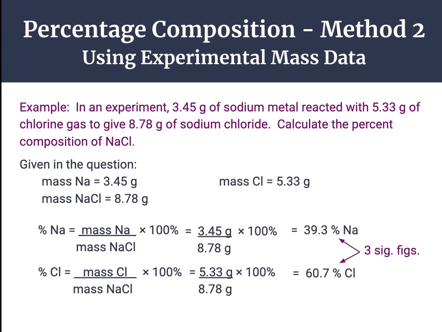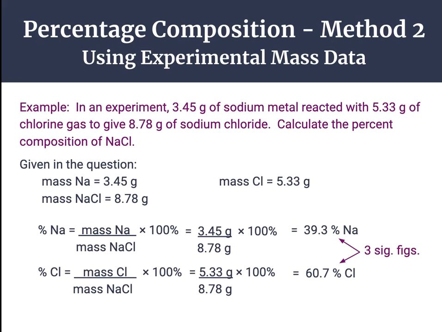And so you might notice that these are very similar numbers to the ones we obtained when we determined the percent composition of sodium chloride using the molar masses. They're just not quite as accurate. They don't have as many significant figures because of the data that we're working with.